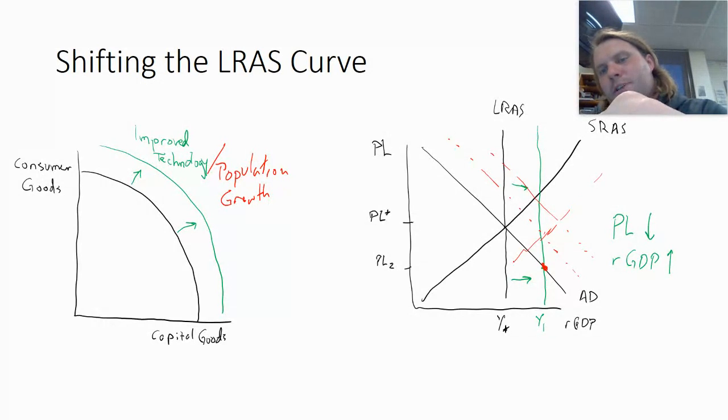Now, I've never seen you have to draw these things. This is a concept. This is how output is increased. What you need to know is this is how output is increased by government involvement: investment in human capital, investment in infrastructure. This is how we can move our output over to the right, which has occurred over time.